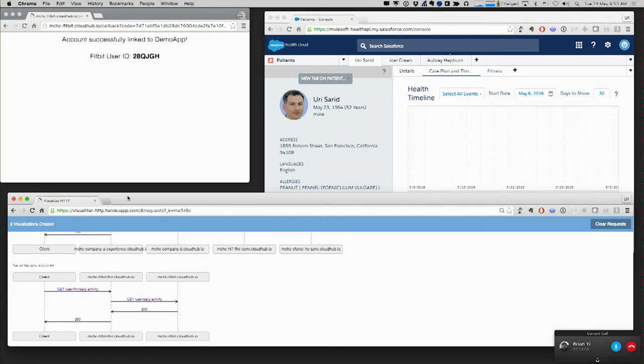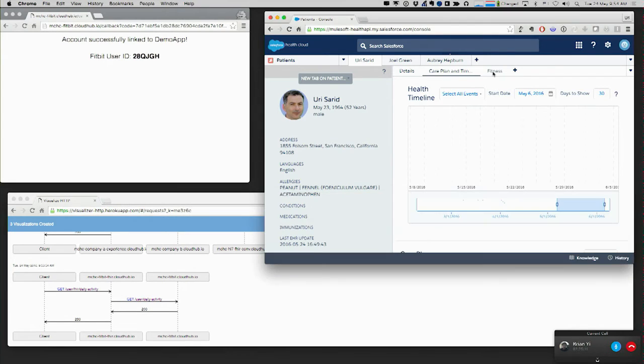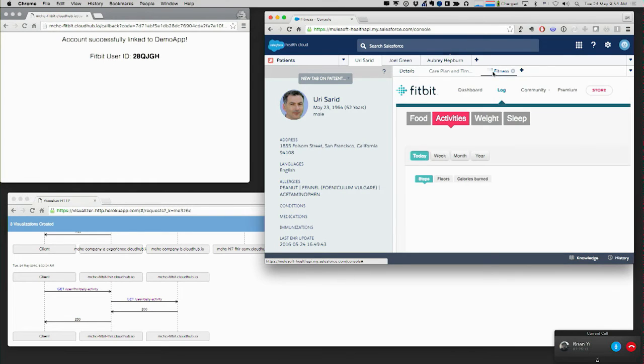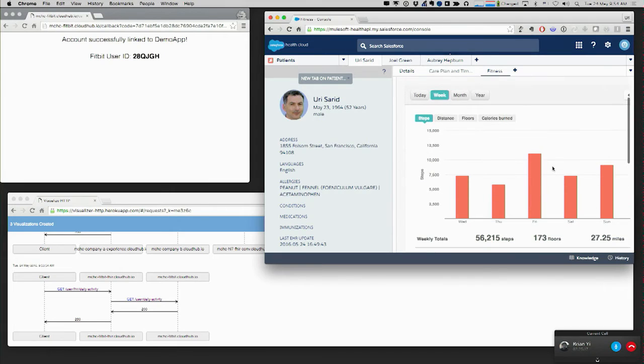Pretty simple. Grab the data from Fitbit, transform it to the FHIR standard. The FHIR standard already has all the places for that exercise data. Feed it into Salesforce and have one view of that patient at the very end of this thing. And if we go over here, you can pull in exactly that same kind of information that you got out of Fitbit and show exactly how little or how much exercise I'm actually getting.